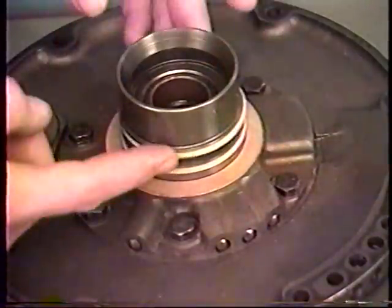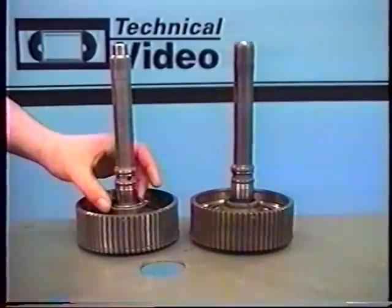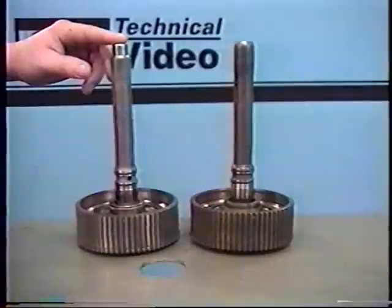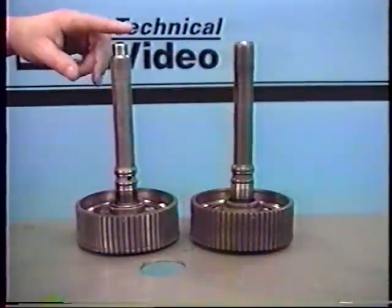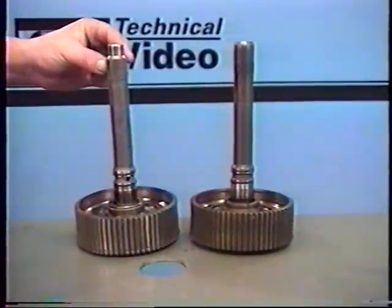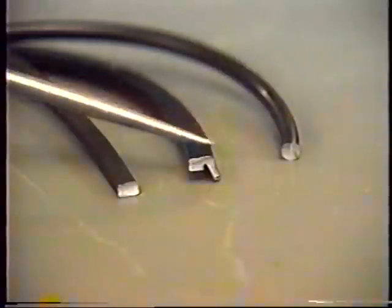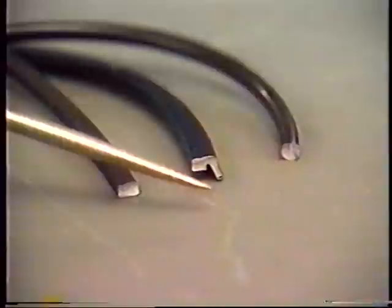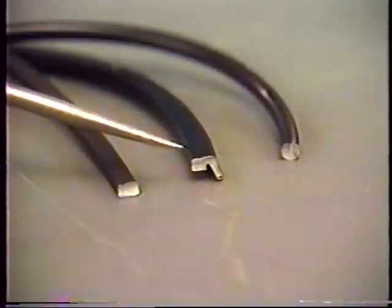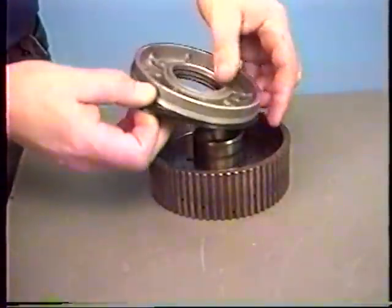Next, put on the selective thrust washer — I've chosen the thickest one I can to reduce my end play. Then install my steel rings from the kit. As you put these in the groove and lock them back together, make sure they spin freely — if they don't, you may have to clean that up with a file as the ring groove can get damaged. On our forward clutch, you also need to replace the rings on the shaft — some will have three and others will have two. If you have a locking-type torque converter, the end of the shaft will be machined differently. You'll find three types of seals in your kit: an O-ring style, a lip-type seal, and a square-cut seal. You need to find the new lip seals for the forward clutch piston — there's one on the outside and one on the inside — and install these so the lip points down. Also lubricate inside the forward clutch drum itself to ease installation of the piston.